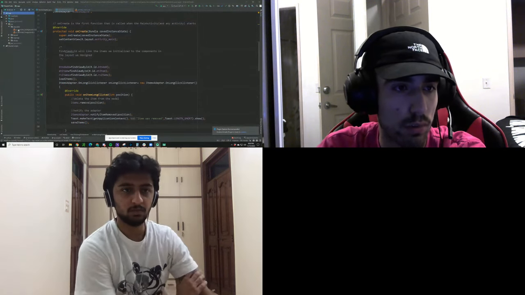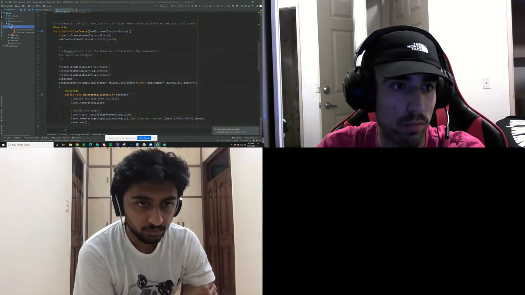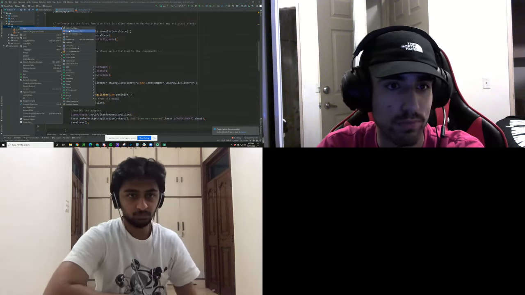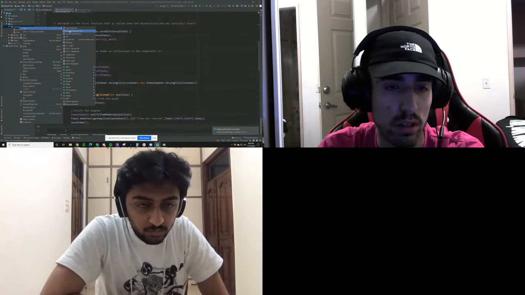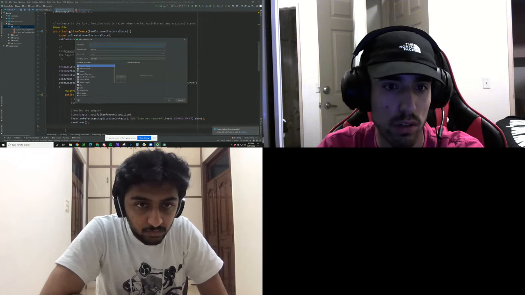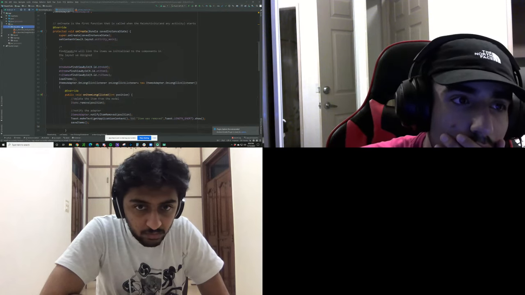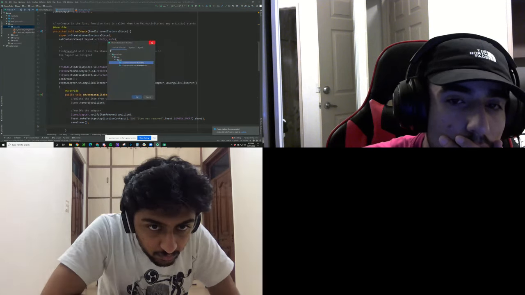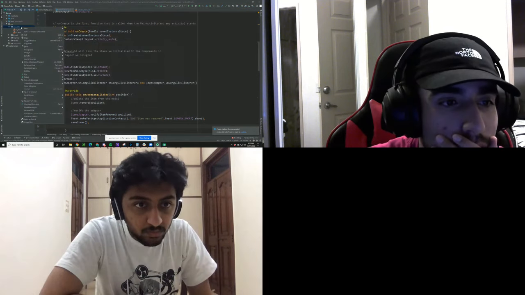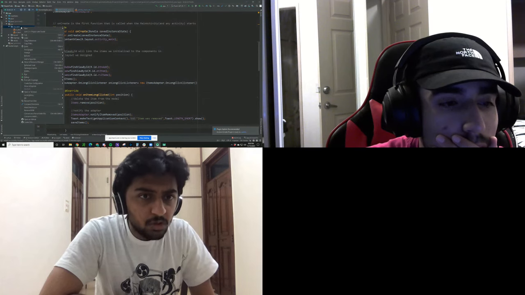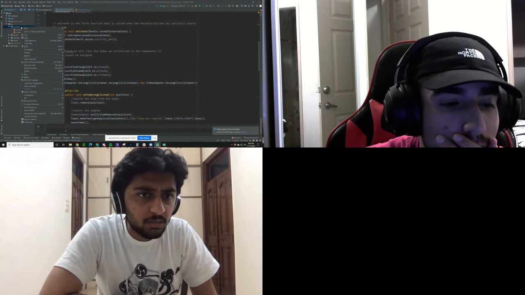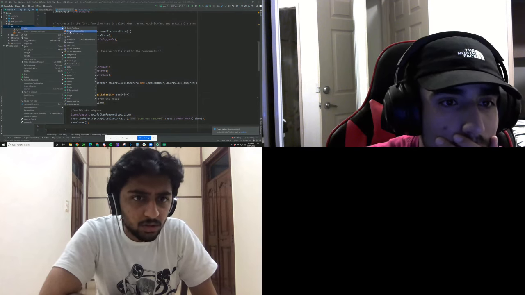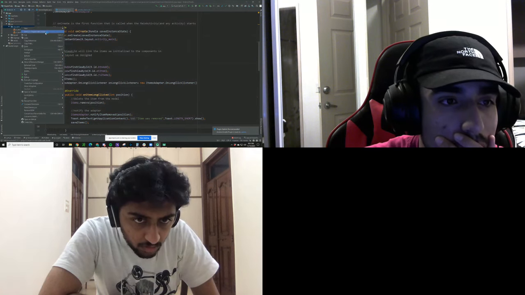Yeah. So drawable, and then you can go into the drawable folder, New, and then Drawable resource file. Actually, let me see, because I know there are different ways to do it. Because you have to import it. Actually, you can just drag and drop as well, right? Yes, I'm pretty sure you can, but there's definitely a way to do it on here.